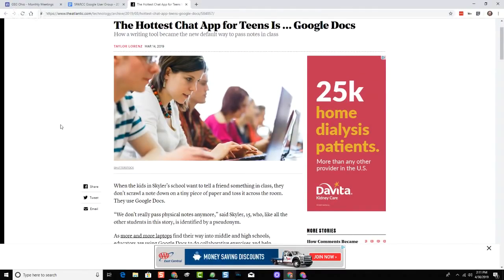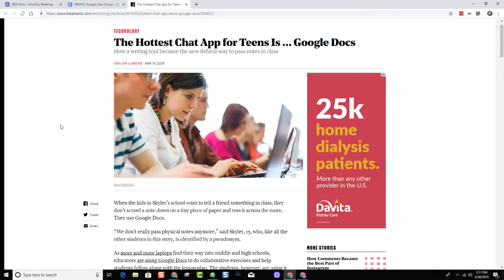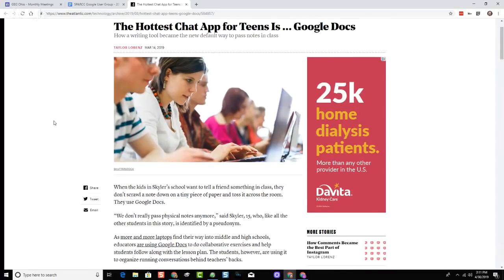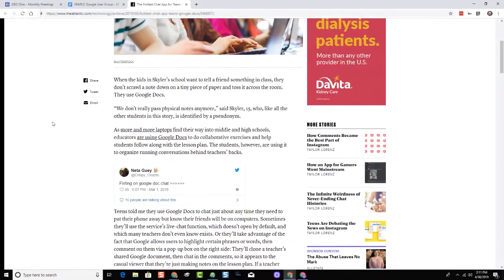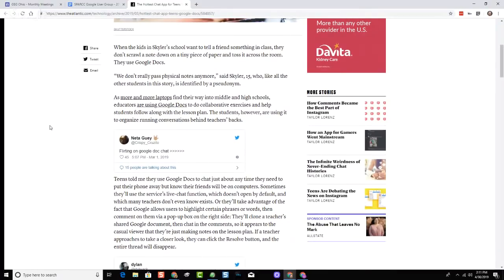And one of them is that Google Docs, as much as we love to use it for awesome educational things, is being used many, many times by students as a chat app. They fire up a Google Doc in the morning, share it with their friends, and use it to chat throughout the day, often in a way that is intended to look like they are working on schoolwork. They may take a teacher's worksheet, make a copy of it and share that with somebody, and then use the commenting feature or type in the doc and chat back and forth.